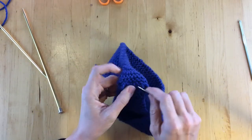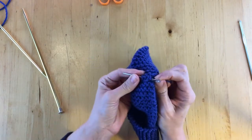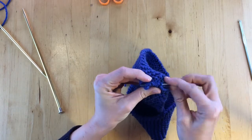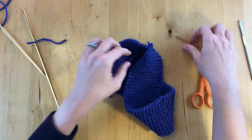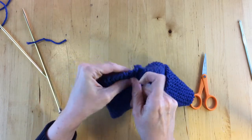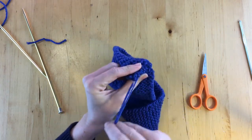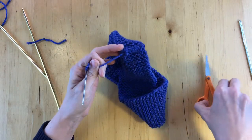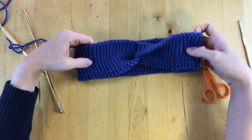As I mentioned, the final step is just to thread those ends in, and this doesn't have to be hard. Because this has a clear front and a back, nobody's going to see this back part anyway. I usually go once one way, and then I circle back around, and I go the other way. Come all the way out. Trim that one off, and this one. I also want to make sure this is on the back of my work, so I'm going to poke it through. Same thing: slip it through once, circle back around, slip it through again, cut it off. There we go. And there you have your twisted garter stitch headband.